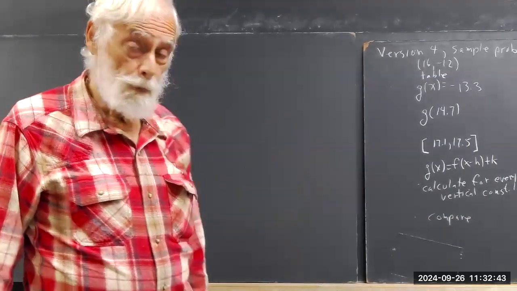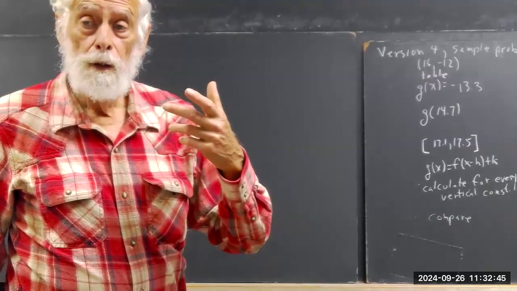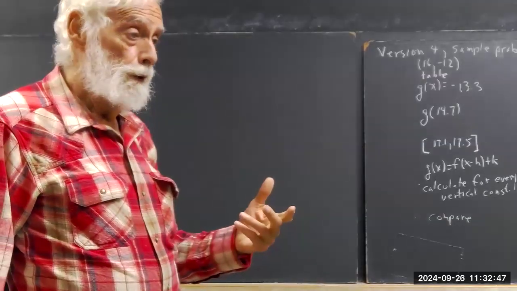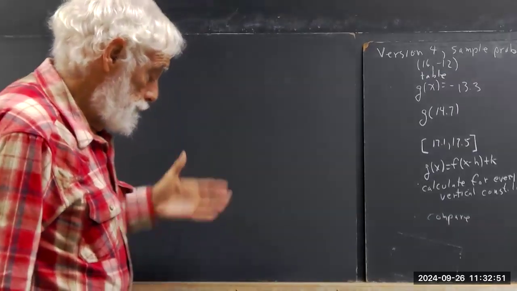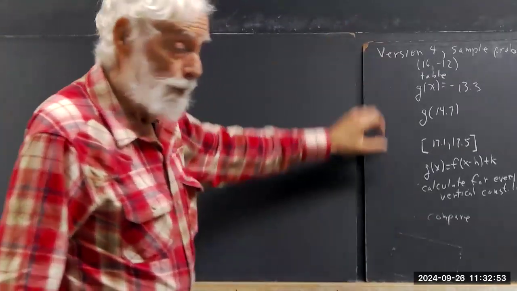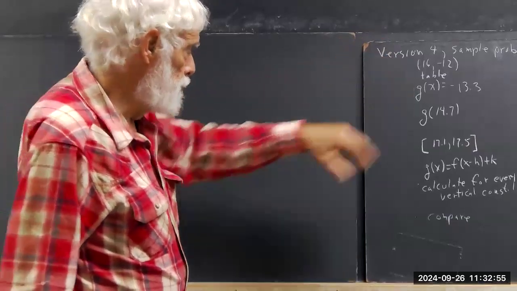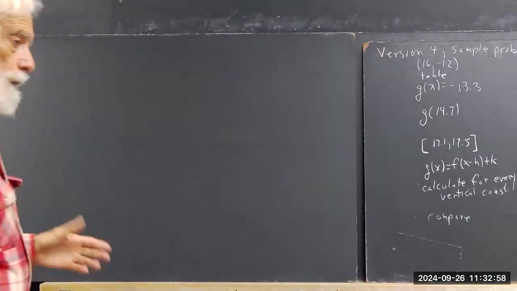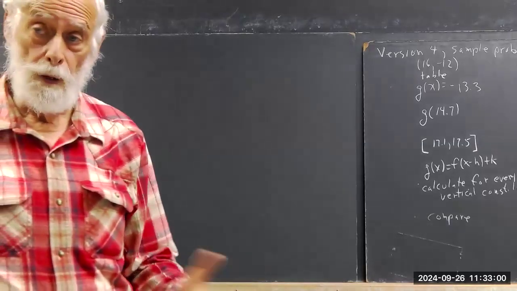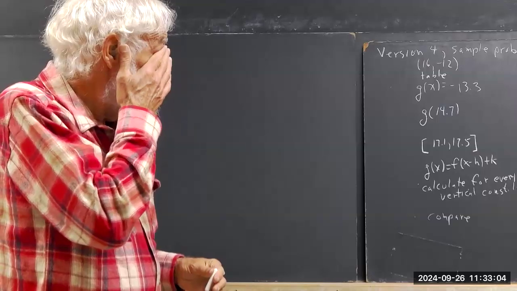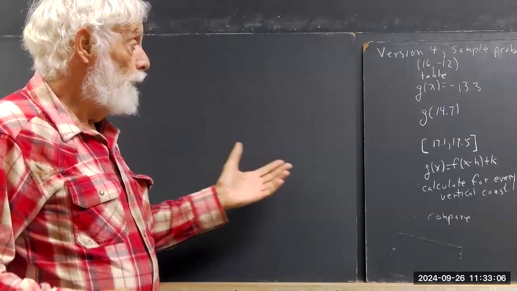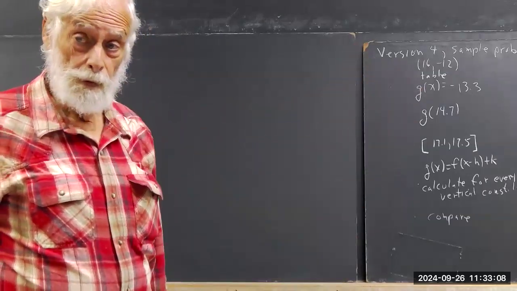Okay, version 4, you're asked to construct the graph of a reciprocal shape. Before we consider any of the parameters, and I've got them listed here, we'll see how they work. We're going to construct a graph of the reciprocal shape. We're not going to label it yet, because we'll do that after we get the specifics.